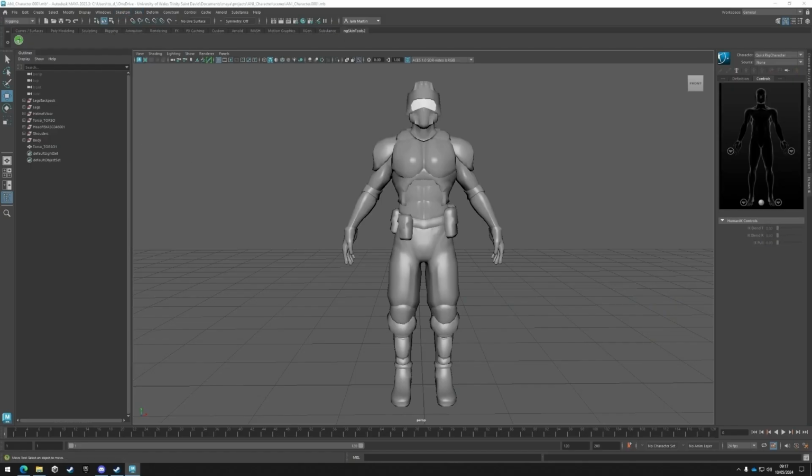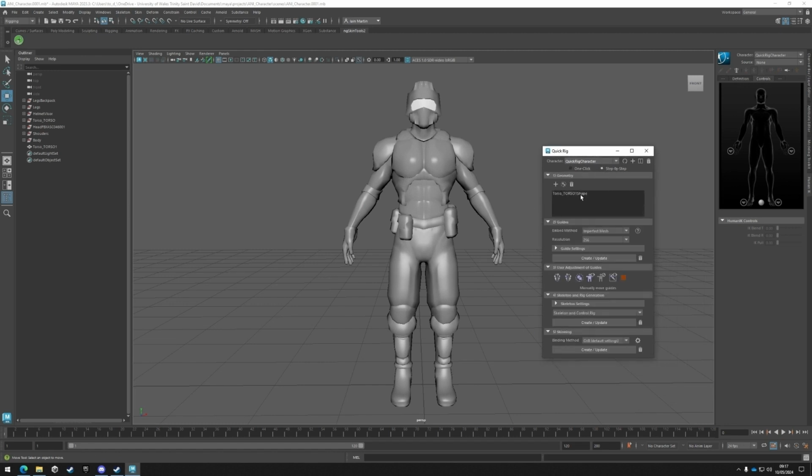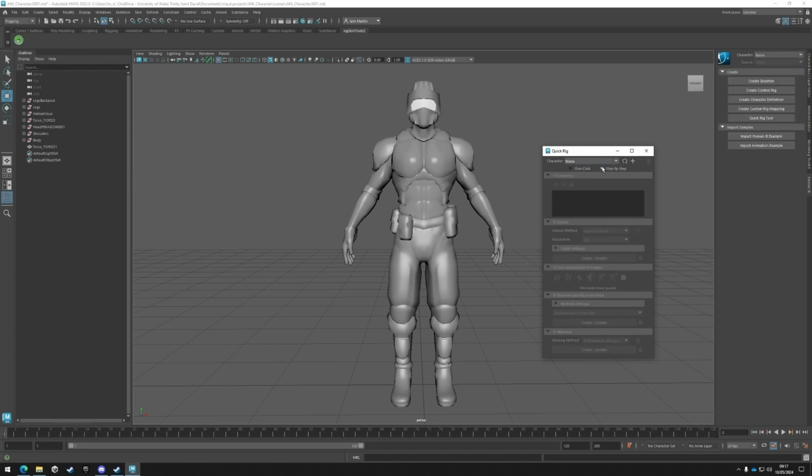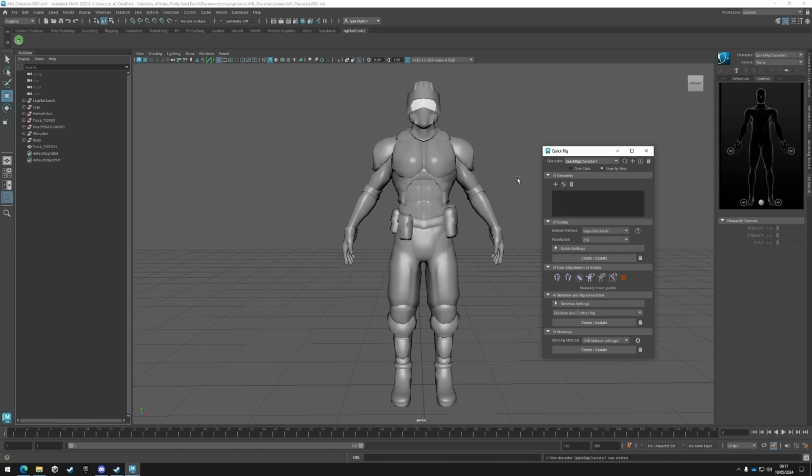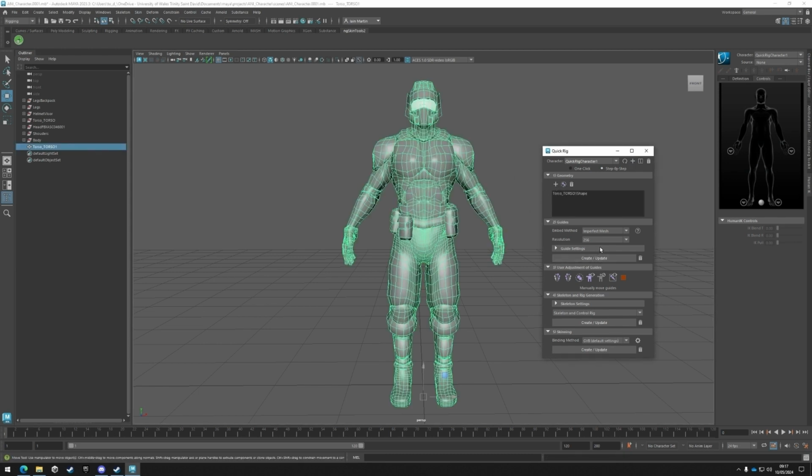So I started off with this model and just removed anything to do with rigging. And from there, I created a new rig. So I started off adding the main character. I got a little confused because I keep forgetting I have to click on the character to then add them. So I started off just with the standard guide settings to create the guide.